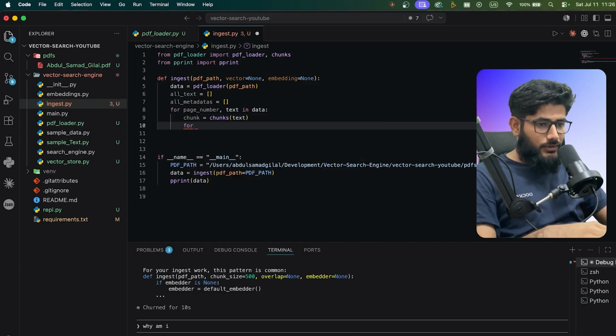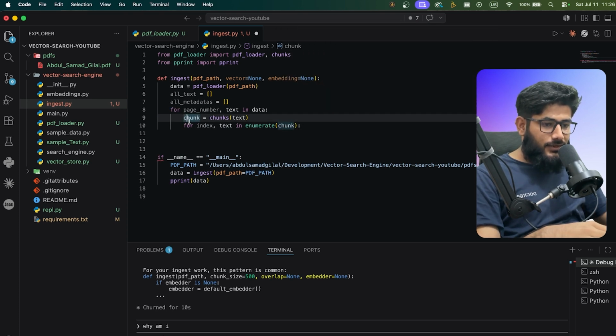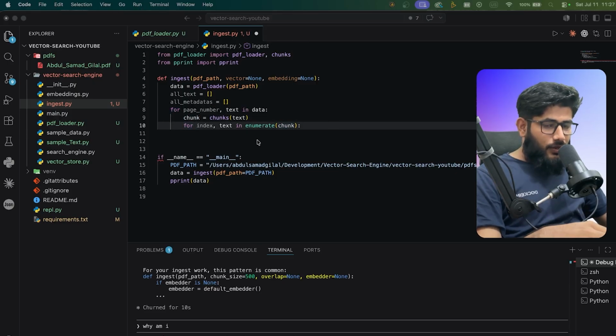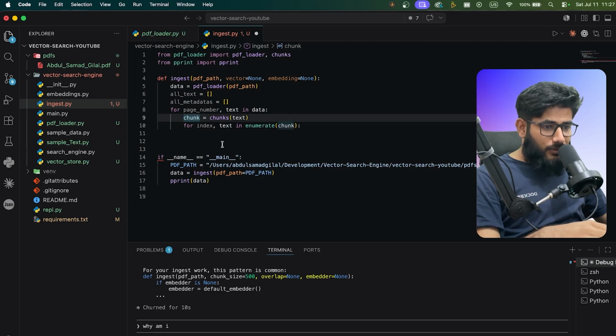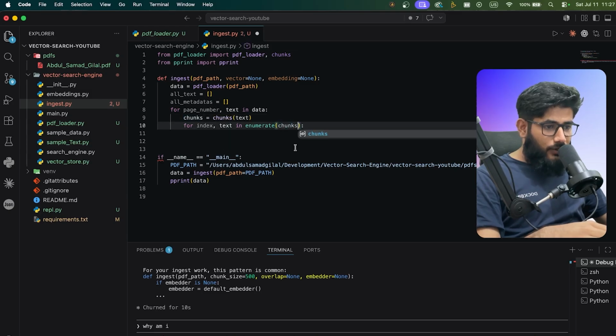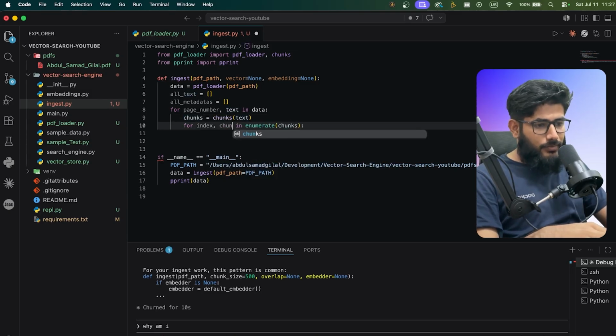So we will say index and text in chunks. So now this loop will loop through each page, and this loop will loop through all the chunks in that page specifically. I am very bad at naming, so let's keep it plural, and let's make it chunk.